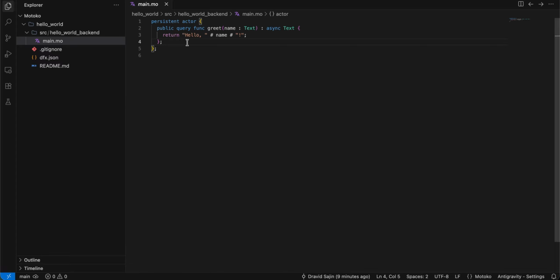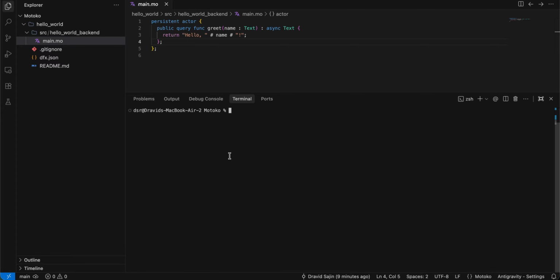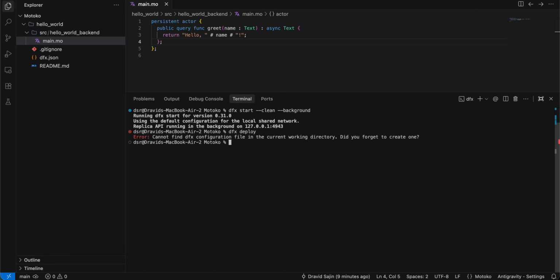Let me deploy the canister. Open the terminal. First, before that, you need to start DFX. For that you need to write dfx start --clean --background. Now it is started. Now you need to write dfx deploy. It is saying I'm not in the working directory, so I need to move to hello world.